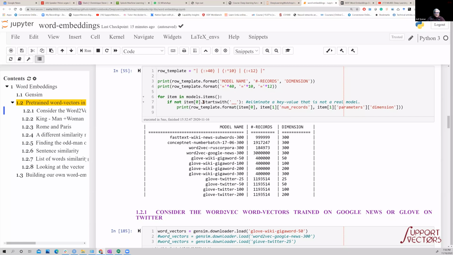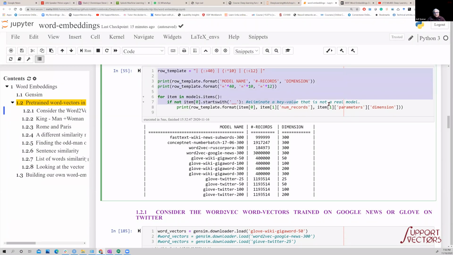If you're used to string formatting in Python, this should all look very straightforward to you. There's nothing extraordinary about it. The only reason this line is surprising is because at the end there is one model which is not a model. So I filtered that out.